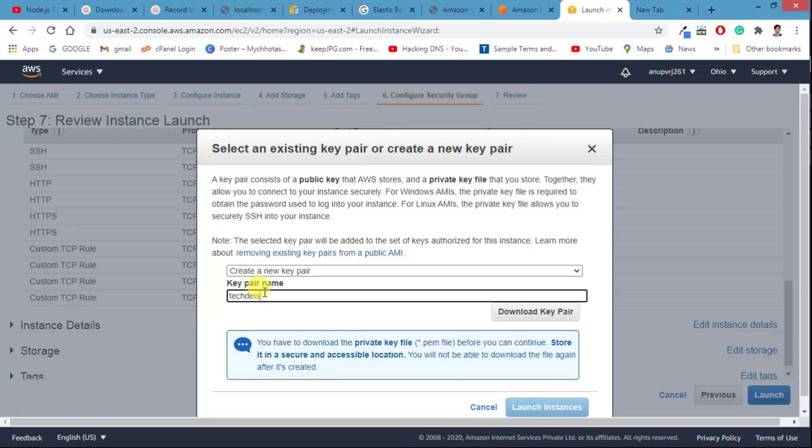used when you are going to connect your Putty or FTP. So in that case you have to use this. So make sure you give any name here, no issue. I'm just giving a TechD kind of name. And another thing, after giving the name, download this, because it will only appear now, later you won't be able to download this. So make sure you are downloading it and keeping it safe on your system, because later once we are going to install the CentOS, right now we'll use this file. So make sure we have downloaded.